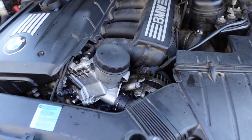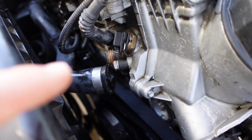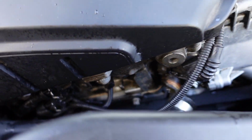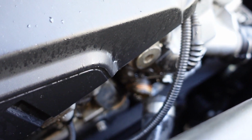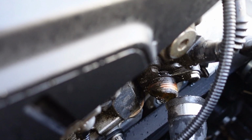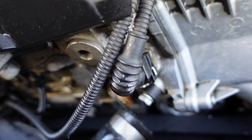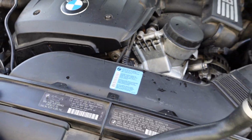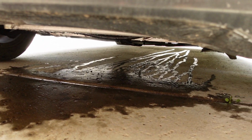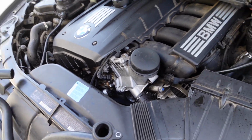But yeah, if you guys look over here, this coolant hose is the one that popped off, this one right over here. And if you guys can see, I'll try to zoom in. That little flange right there is completely deteriorated. Don't know why exactly, but it is not looking too good down there. We got coolant leaking all over the place, which is not good. So it's a bit of a nightmare, I guess you could say.